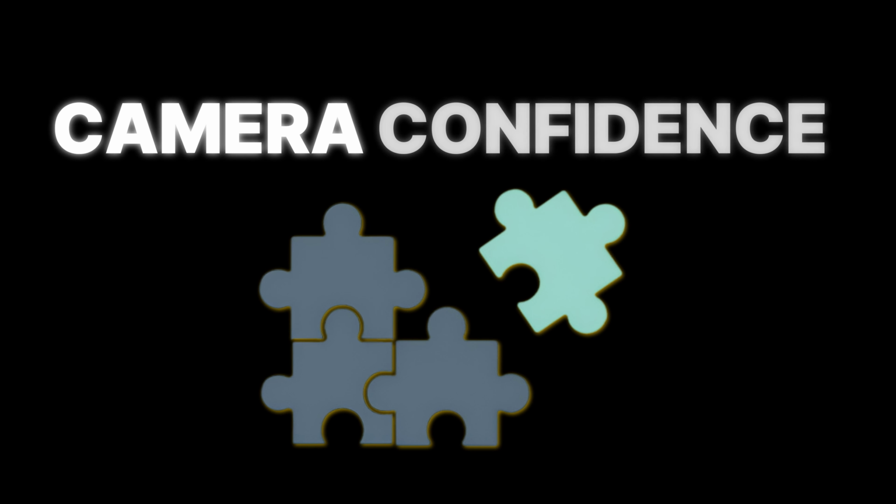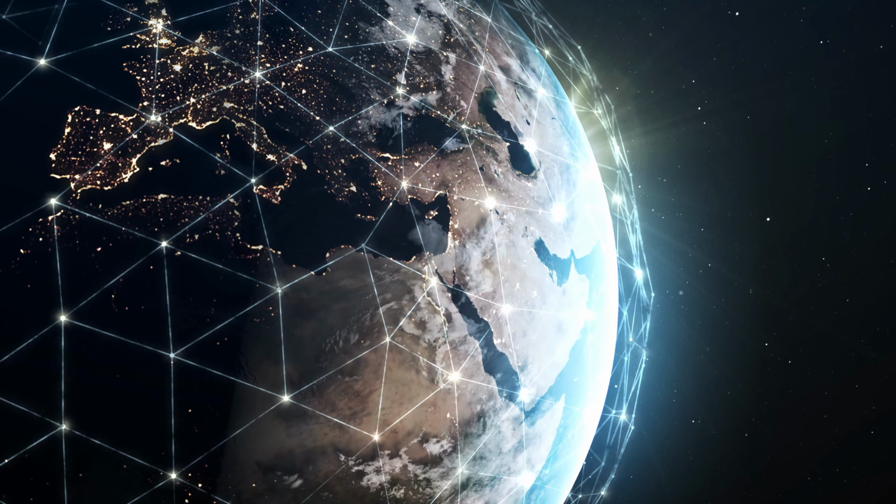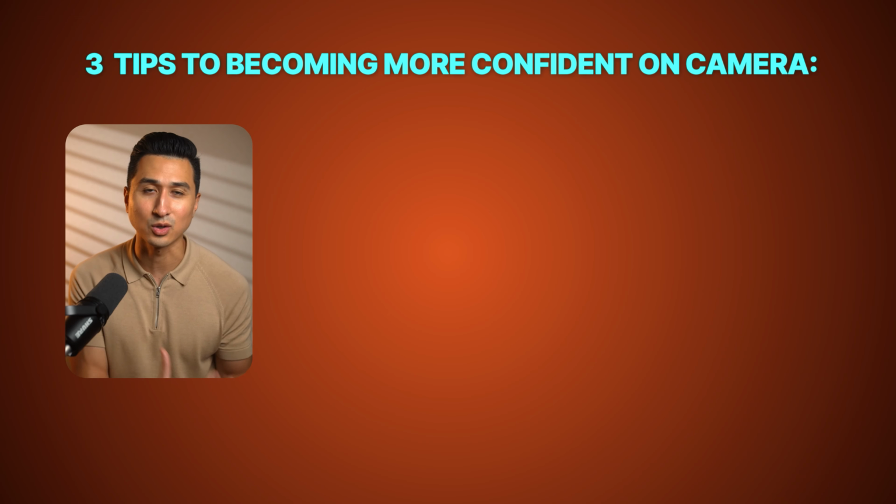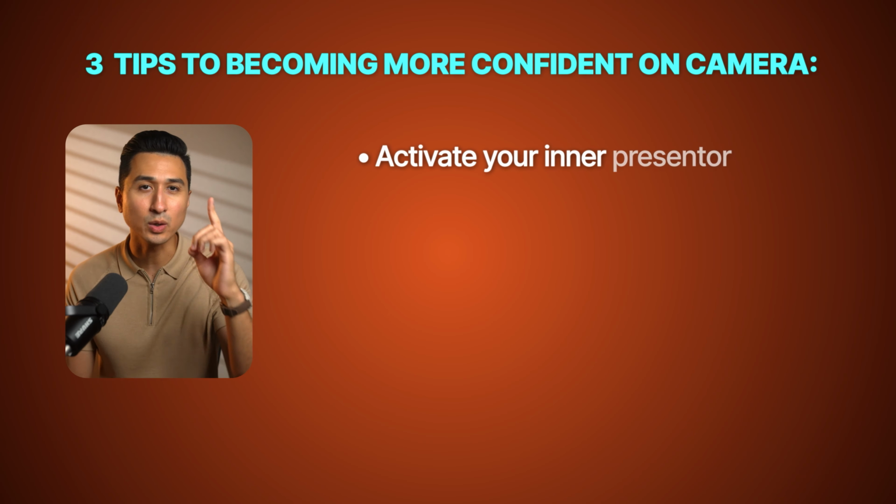But now that we have our lighting and audio on point, the last piece of the puzzle to make your content look more professional is having camera confidence. I personally believe being confident on camera is one of the most important skills you can learn, because as the world becomes more and more digital, having the ability to present yourself on camera is a superpower many people don't even think about. With that said, here are 3 of my top tips that have helped me become more confident on camera. Firstly, activate your inner presenter.